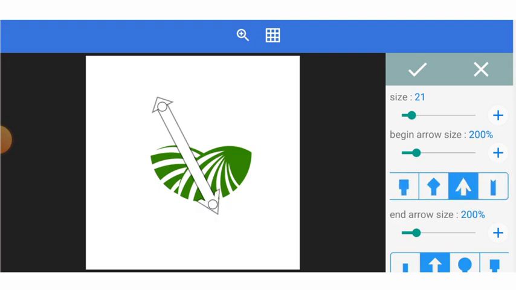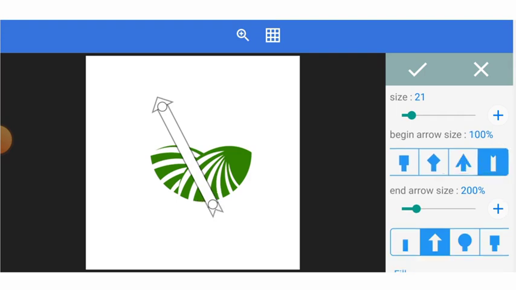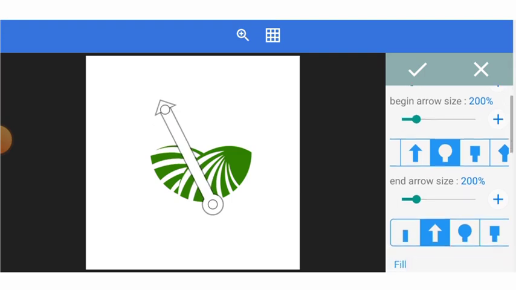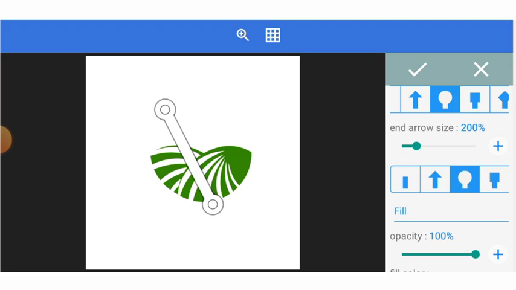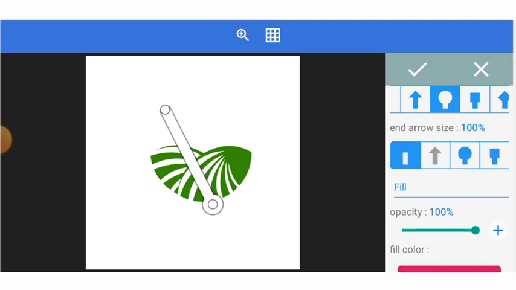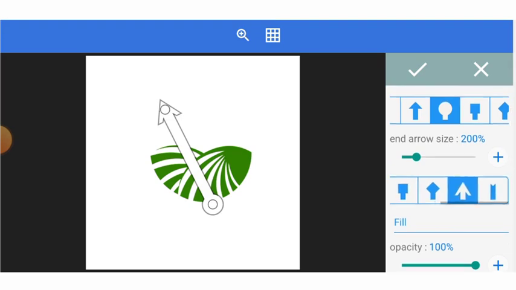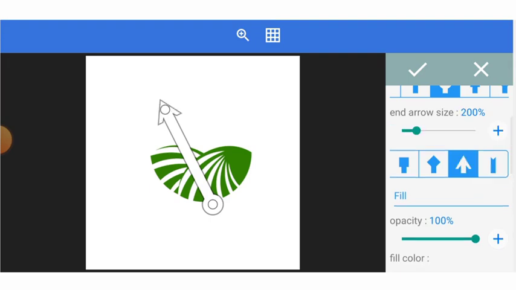Whatever shape you want to use at the beginning, you can use it. And then the end point, you can change it to whatever shape you want, depending on what you are drawing.